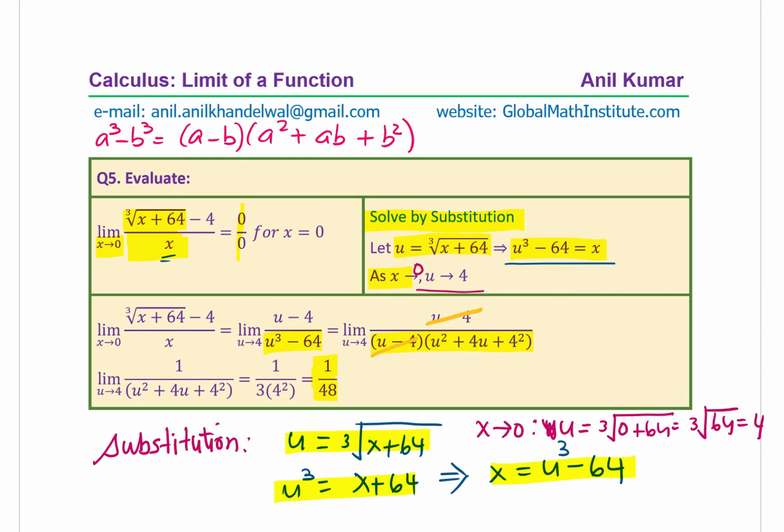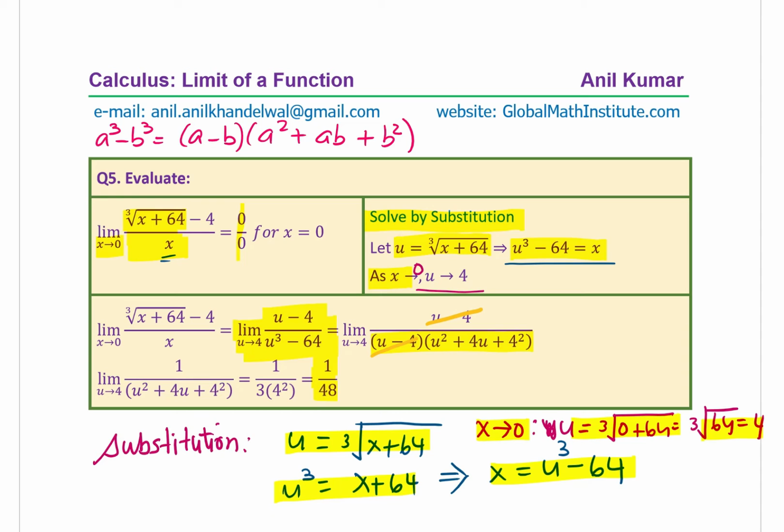Now, we should also know the limit part of it. When x approaches 0, what happens to u? Substitute x as 0 in the expression and find the value. Then only are you in a position to completely write your expression, or the question, in terms of the new variable, u in this particular case. So I hope that is absolutely clear.